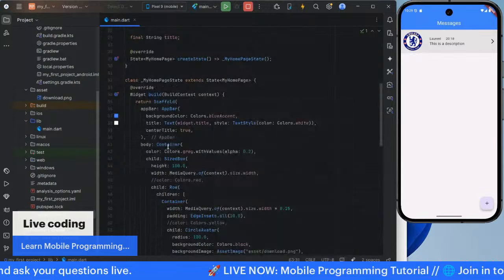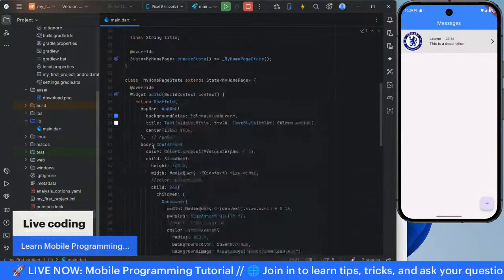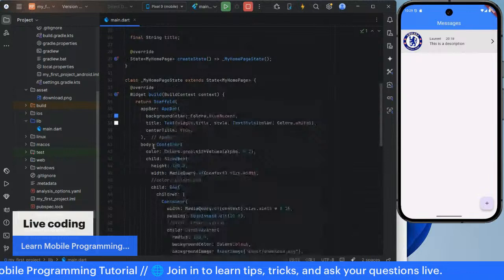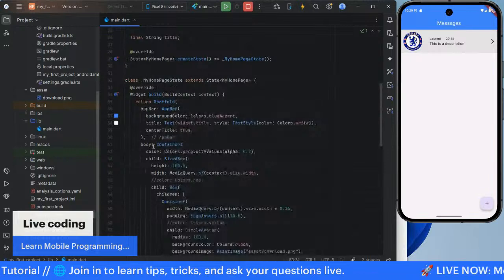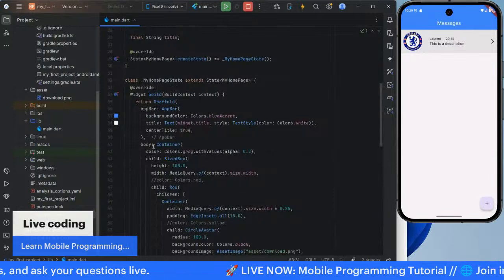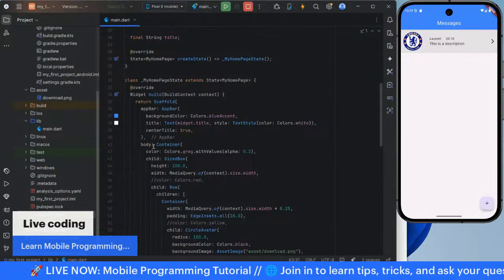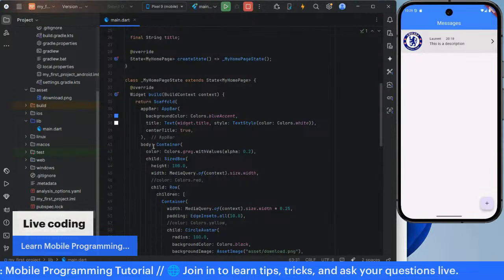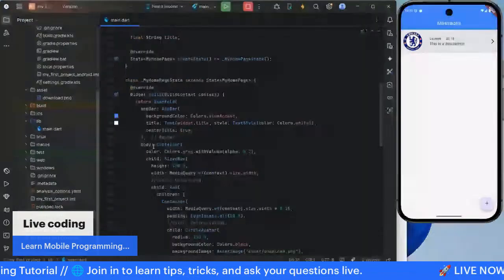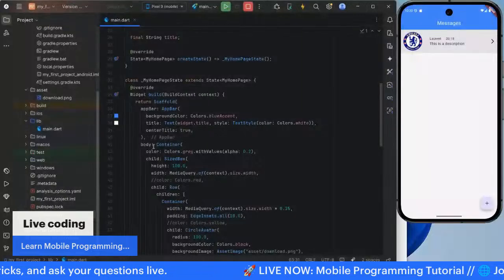So what you are now going to do is, you see that body, it can only take a child. So you now want to convert this container to take children. The best way you can do that is simple.